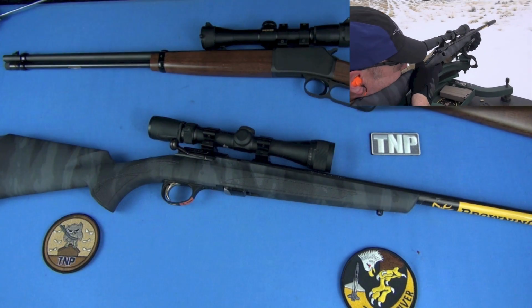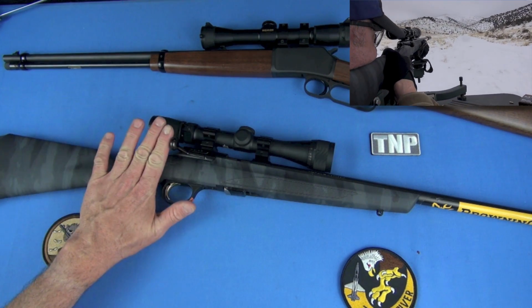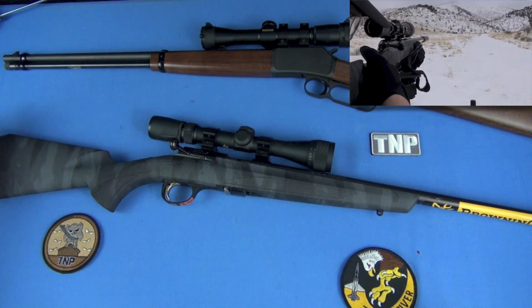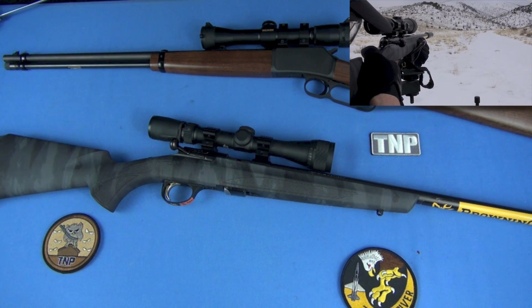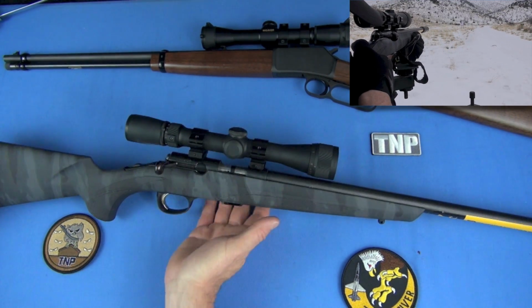I give the accuracy 5 out of 5. And it's fast. Once again, you can cycle it. It's fun. It's different. It has a whole different shooting dynamic. You stay in the glass. And you can stay out there all afternoon and shoot, not go broke.